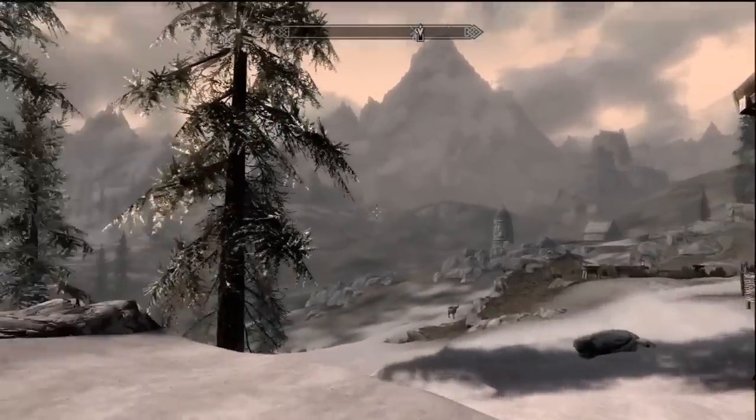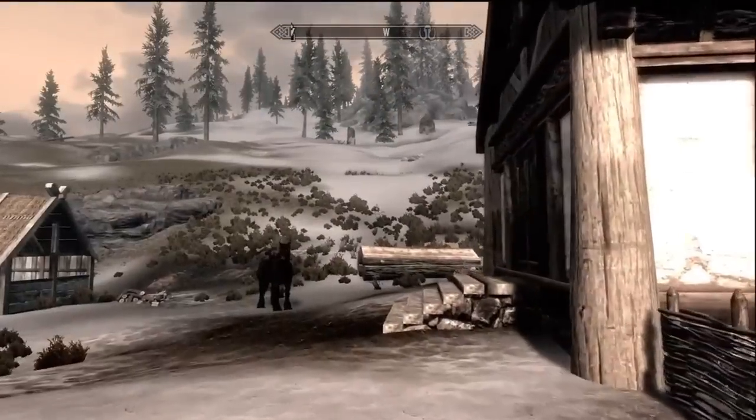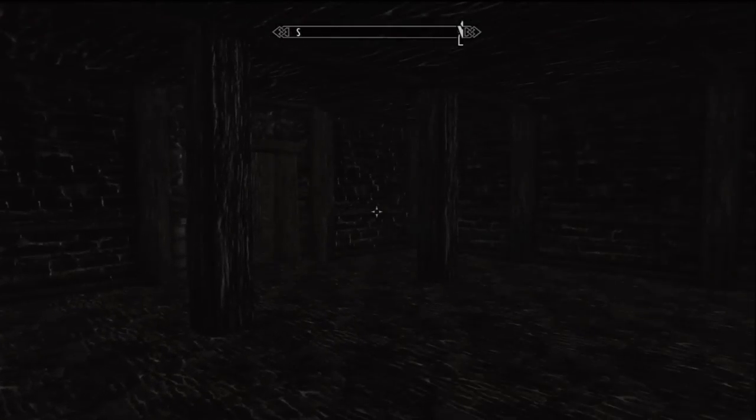What I haven't done on any of my 3 houses that I've built is I've never worked on the cellar. So I'm going to go in here and we're going to go check out the cellar and see what I can do with that. Because like I said, all 3 houses, I've never done anything with it.